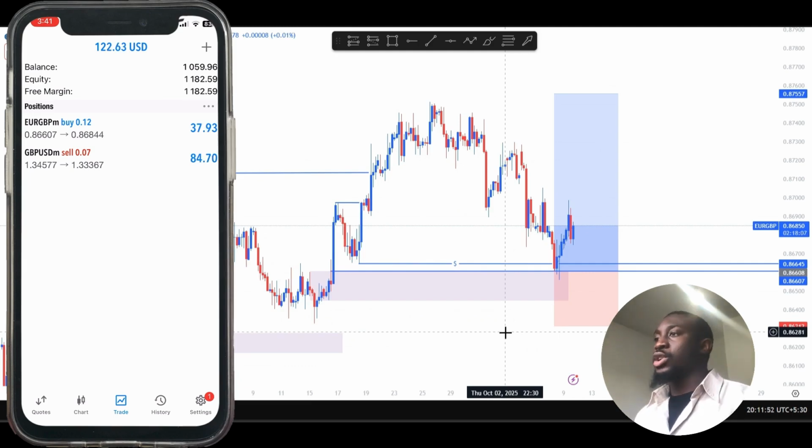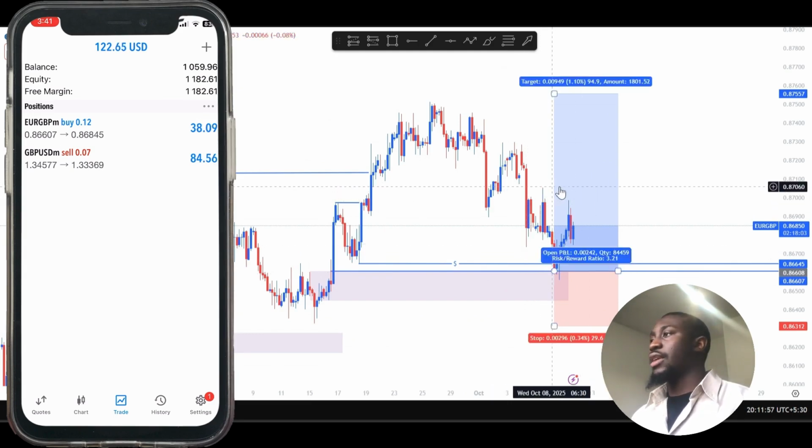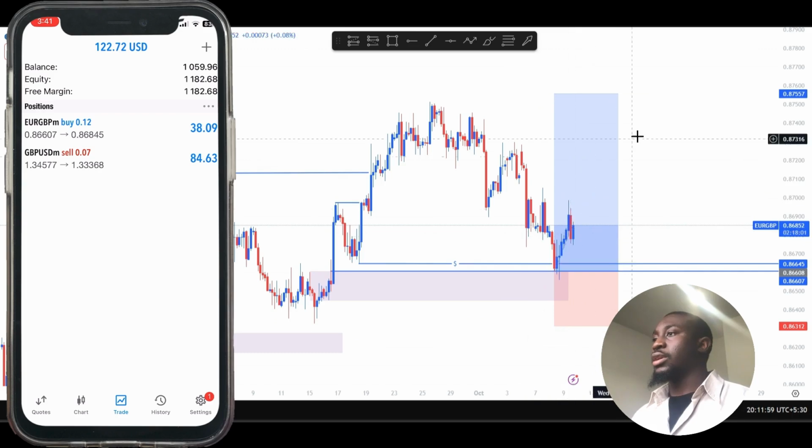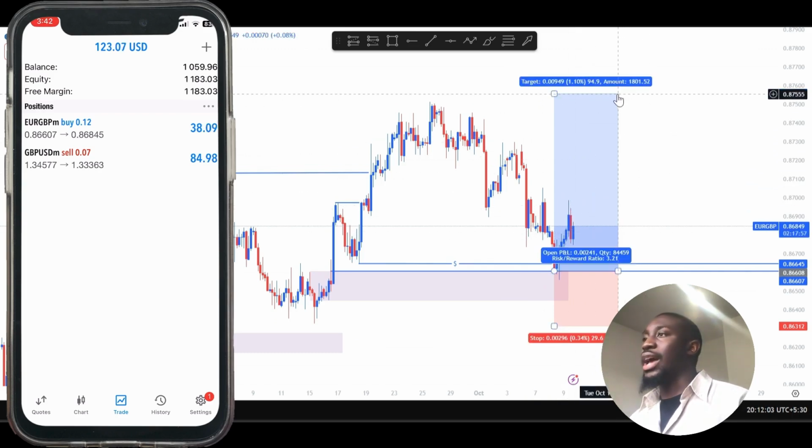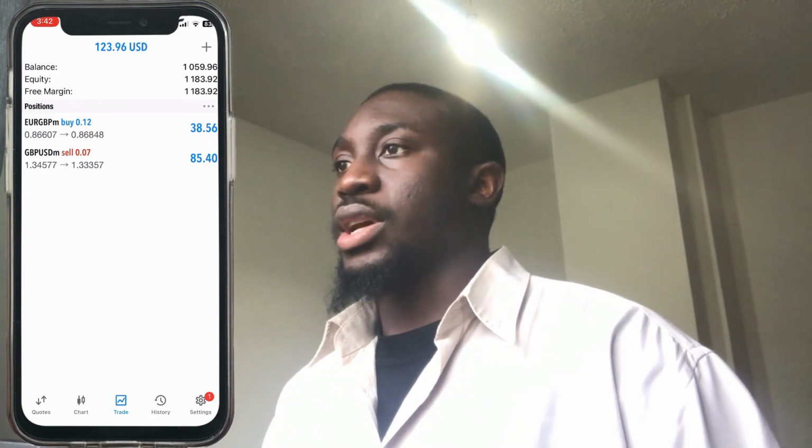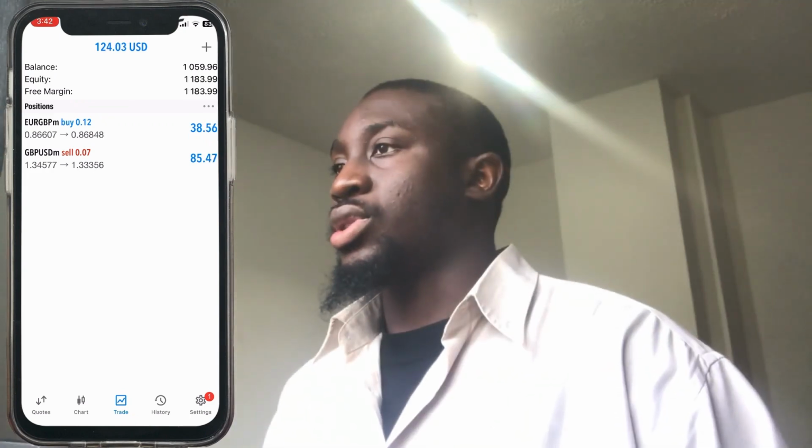Let's just be active. What I'm expecting is for price to give a change of character. After a change of character like this, a pullback, I will take more positions and scale up to this high. After this high, I am done. So I'm just going to keep you guys updated. I'll let you guys know how far the trade is going.